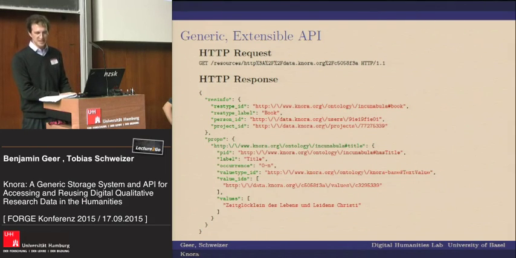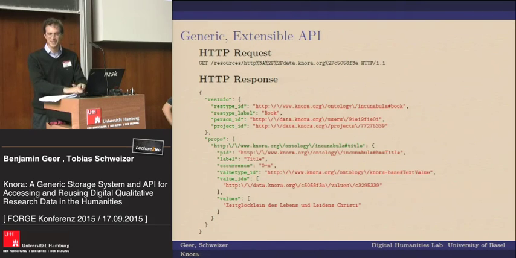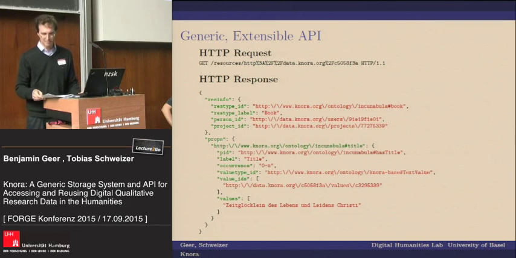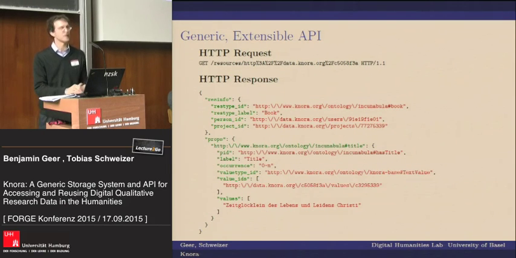The Knora project is a key element in the strategy of the Swiss Academy of Humanities and Social Sciences for the long-term availability and reusability of humanities data. And for the past 2 years, a pilot project establishing a data and service center for the humanities has been carried out at the universities of Basel, Lausanne, and Bern. And a variety of different repositories and different humanities disciplines have been imported into Knora. And all this data can now be annotated and reused in a unified way through the Knora API.